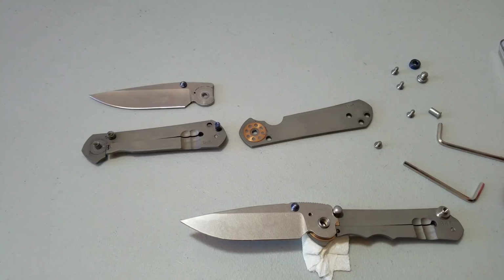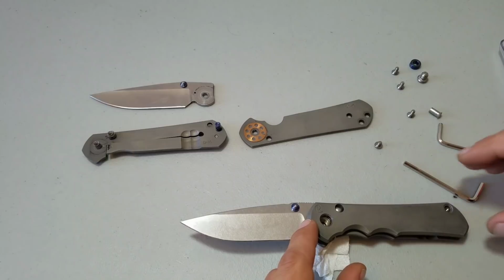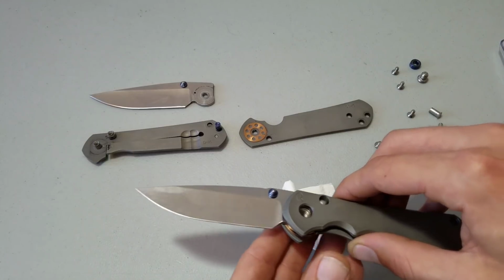I mean, look at how few parts this is. Realistically, it's a bitch to do, and it's not easy to get back together, right?